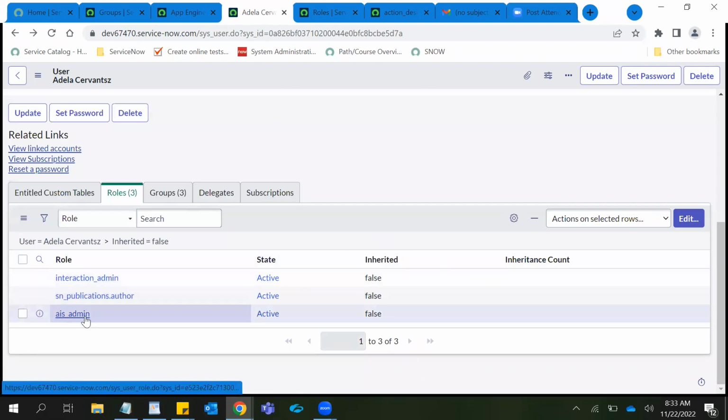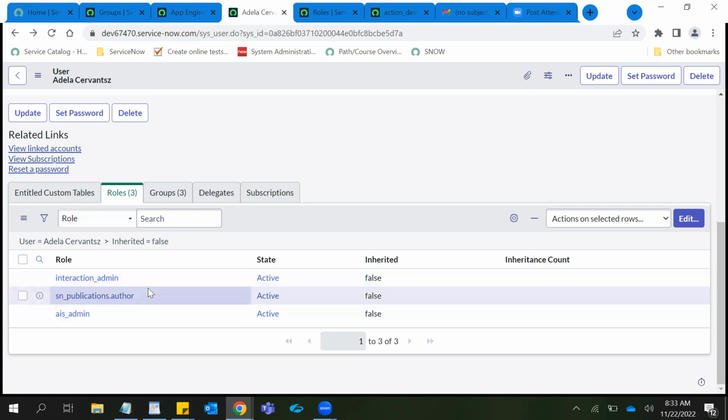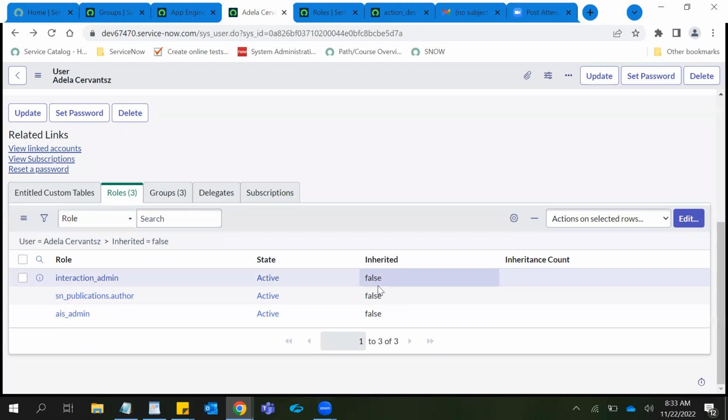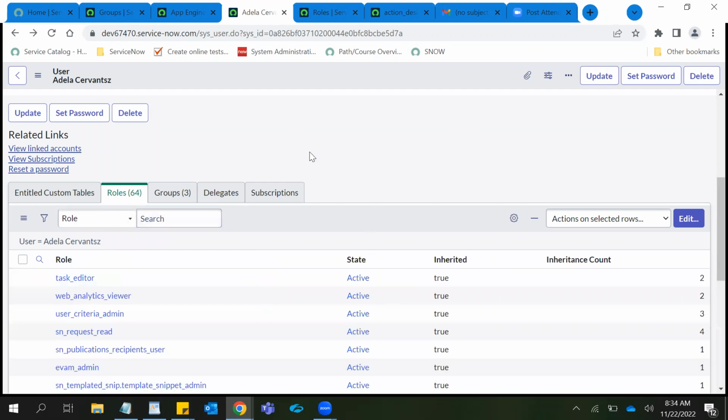See, AIS admin was the role which I added to this user. You can see inherited is false. Similarly, these two roles were also added manually to this user, which is why you can see inherited false for them as well. So all the roles which are inherited through a group or some other role will be inherited true, and all those roles which are directly added to the users will be inherited false. So any questions so far? No, Kavya. Okay.